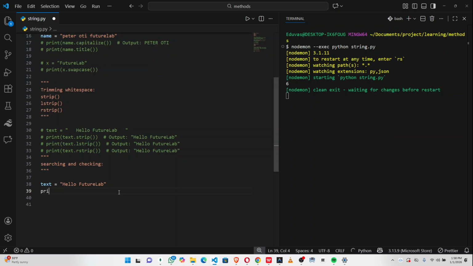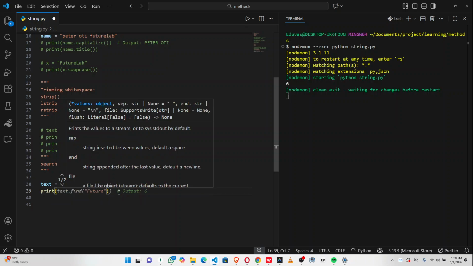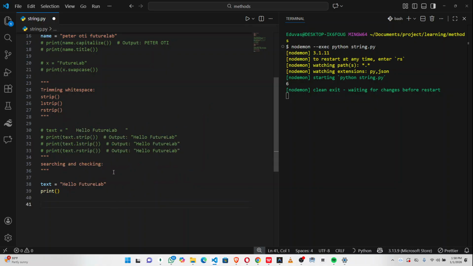So we're going to look at the ones that we can see there, which is majorly two. We could have find and we can have index.